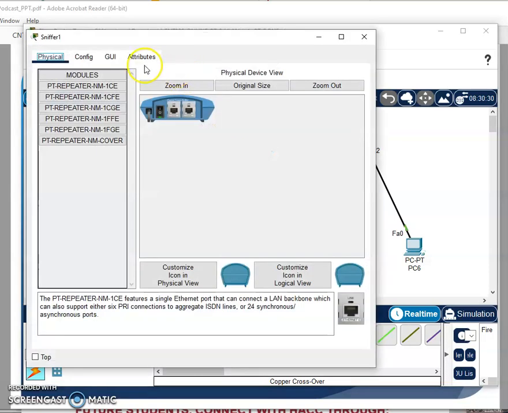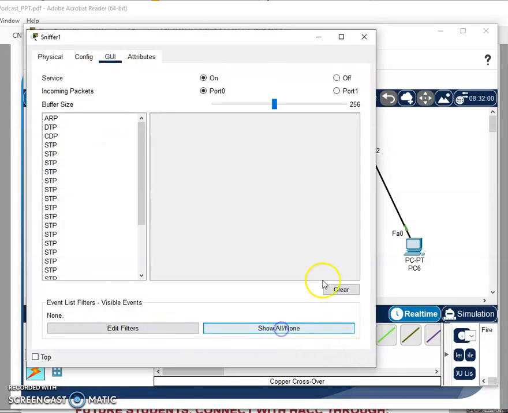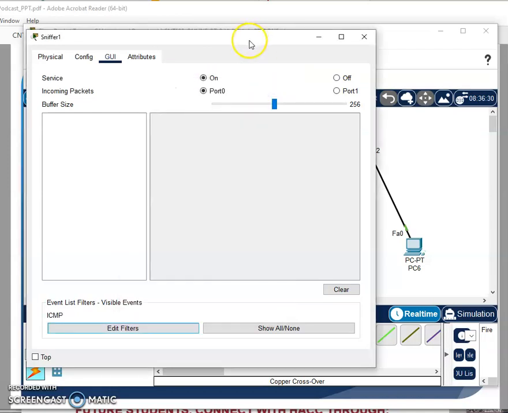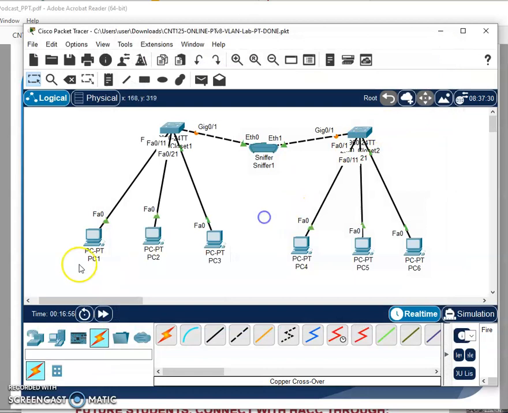So now I'm going to go into my sniffer, and let's get rid of all these filters. I just want to see ICMP, because I'm going to do a simple ping across and then look at that ping traffic. From this PC here, I'll ping this PC here. This PC is plugged into a VLAN 10 port here, and this PC is plugged into a VLAN 10 port here. So they should be able to communicate with each other across this link, from this part of the building to this part of the building.